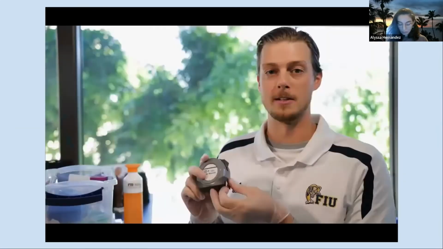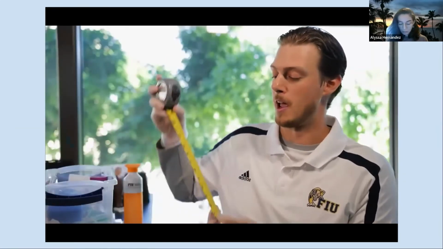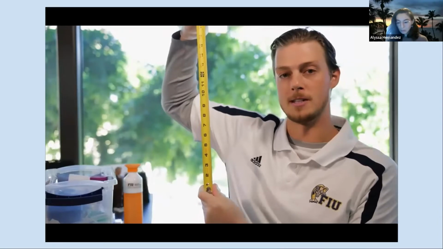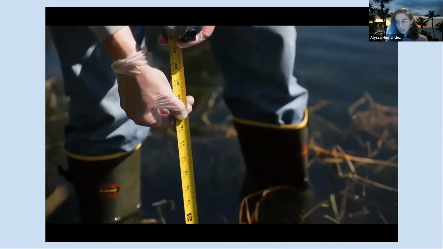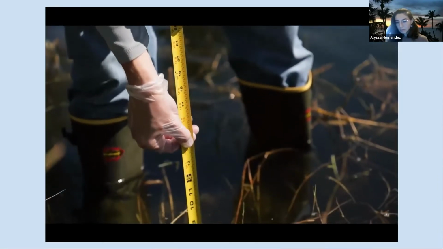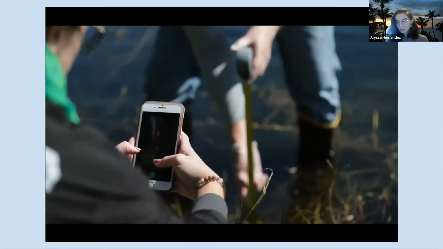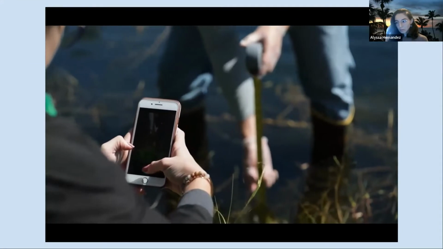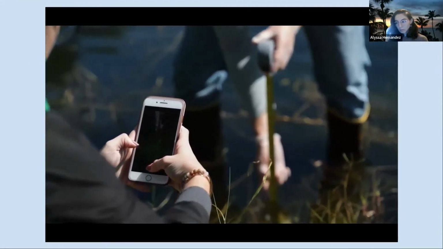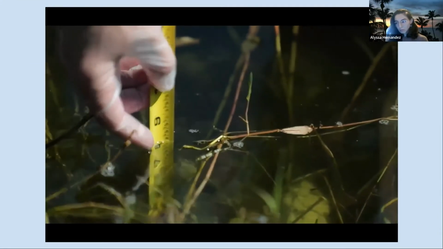So the first tool you're going to be using in your citizen science kit is the tape measure, and you're going to be recording the flood depth. So you're going to take your tape measure and extend it so that the 0 is facing down, and you're going to put it in the centermost part of the flood where it's deepest and record the depth in inches. And then you're also going to want to have the second person take a photo of that depth close up so that we can see where the water line is and verify that that's how deep the flood is.